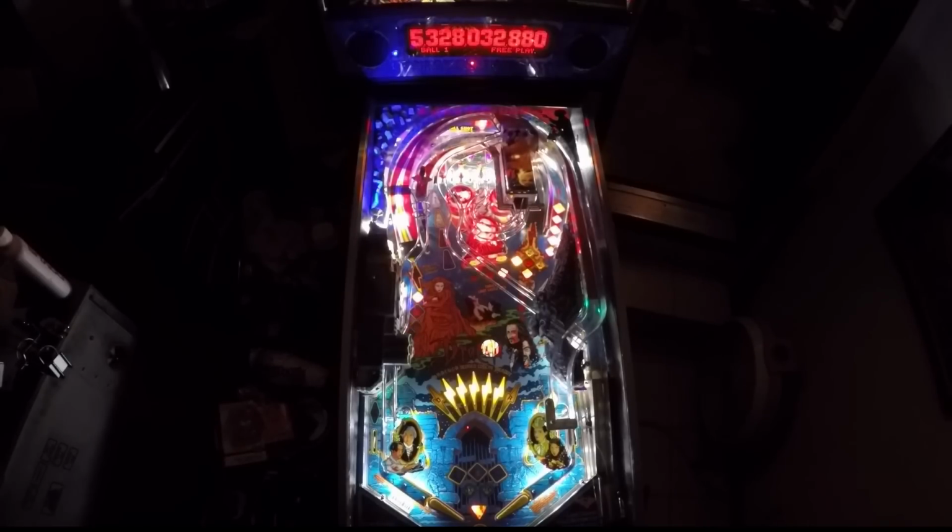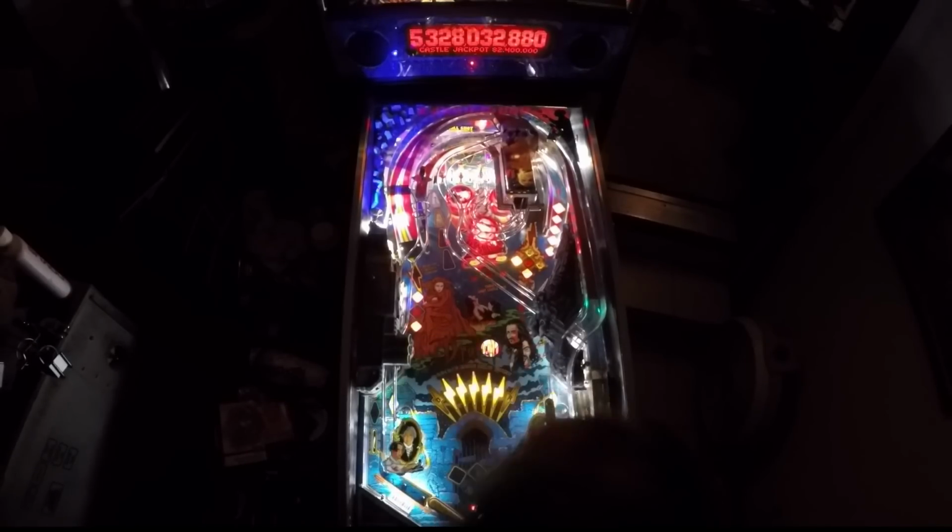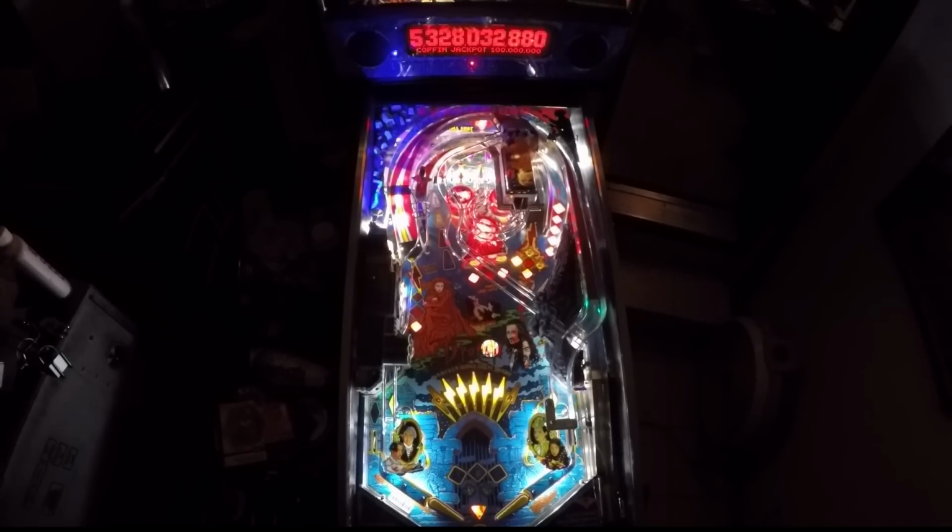Wait, what happened? Did you drain that? Oh yeah, there's actually a very unknown bug in Dracula where if the ball drains so hard that it self-serves the kickout, it won't recognize it as a drain, so you've got to manually kick a ball out. Huh. I'm sure that's the only bug in Dracula. Yeah, that's right. It's well known to be the only bug. So right here, I've got to open it up, kick the ball out, and let it drain.